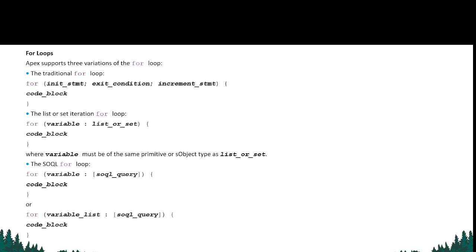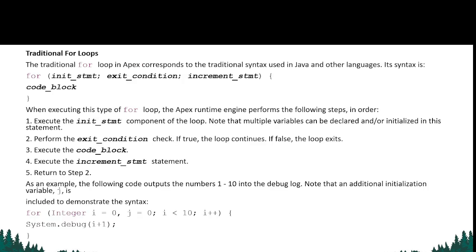Then we have the last one, the SOQL for loop. Here you are writing the SOQL query along with the variable, and then the code block is written. Or you can also define it in the form of a variable list and the SOQL query, and then the code block. Then we have the different ways of writing the for loop.